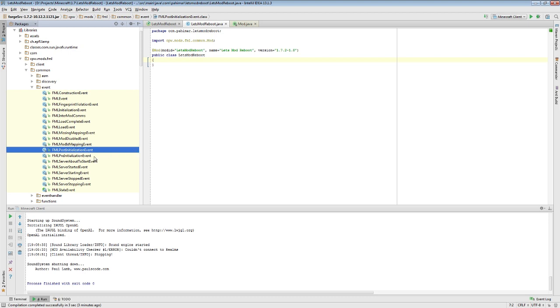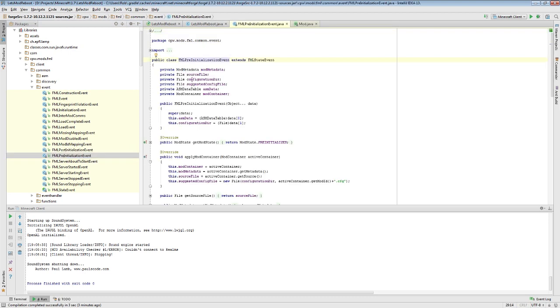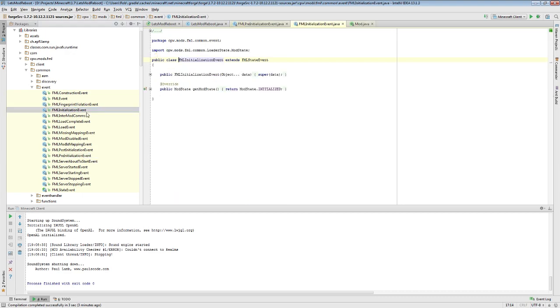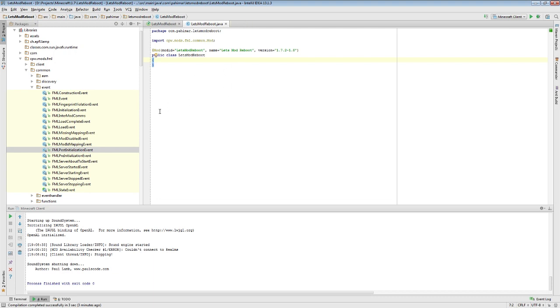I should actually have been clicking on these as I was going through it. So pre-initialization, you can see the different data you get. Initialization and post-initialization. We'll look at those in a bit more detail in a second here. There's other ones in here. Fingerprint violations. This is if you want to check to make sure no one's modified your files. As well as there's the whole server set of things. The server ones are more if you have commands or things you want to run specifically on the server side. So now let's get into setting up pre-initialization, initialization, and post-initialization right from the get-go. Those are pretty basic ones.